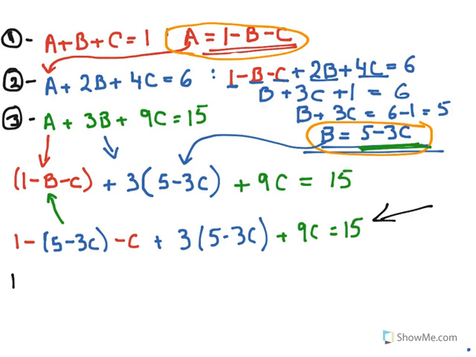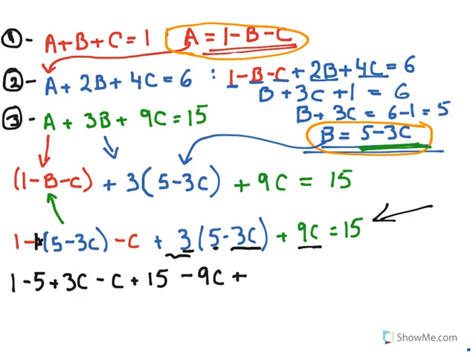We start off with 1. Minus, in front of this bracket, is the same as minus 1 times. Minus 1 times plus 5 would give us minus 5. Minus 1 times minus 3 would give us plus 3c. Then we have a minus c in our next line, plus 3 lots of 5. 3 5s are 15, plus 3 times minus 3c. Well, a plus times a minus is going to give us a minus, and 3 times 3c would give us 9c. Plus, we finish now with all of these terms, our last term here, 9c, equals 15.